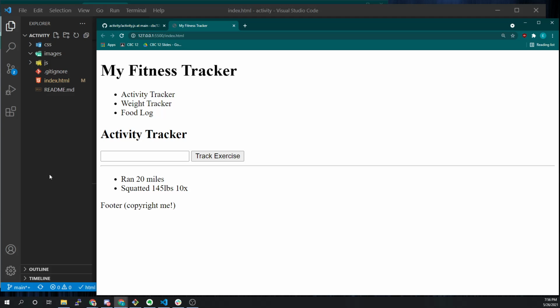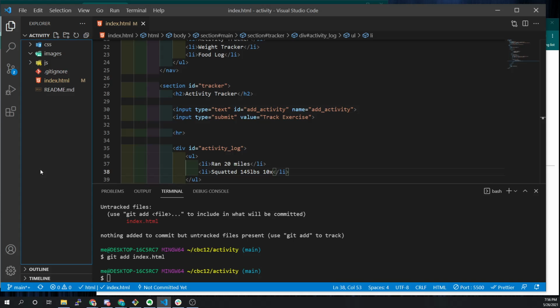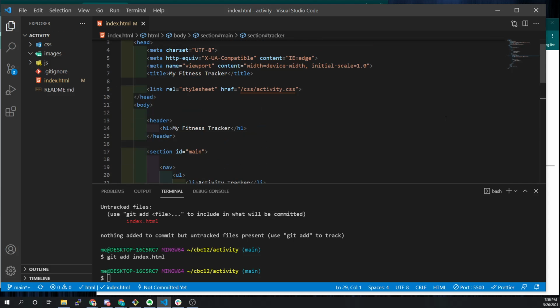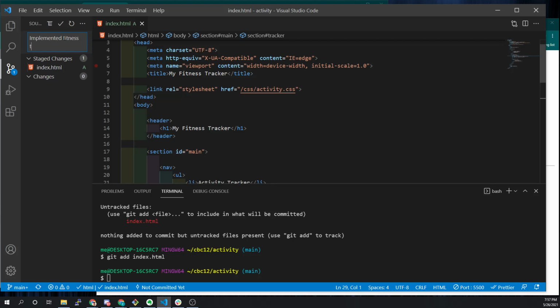Okay, now I think we've finally gotten to the stage where the bones of our website are built, and now it's time to go in and start styling it with CSS, right? So what I would probably do before I move into the CSS point, this framework that we've put together here of this page, I would normally take this as a really good stopping point as a developer and come in here and say, like, I have implemented fitness tracker prototype, right? So you're going to want to put a commit message in here that lets you know I did a thing at this step, so that I can go in here and push.